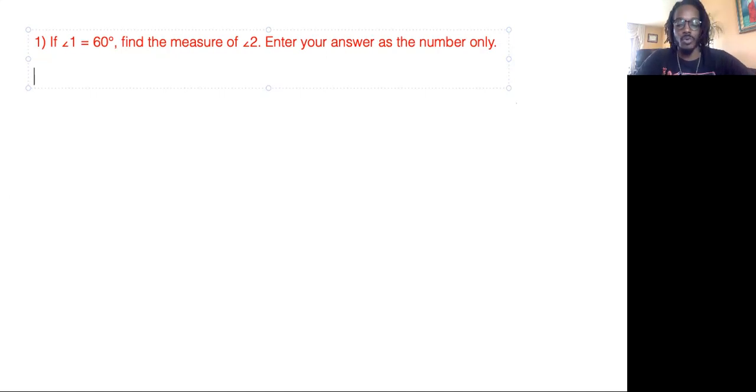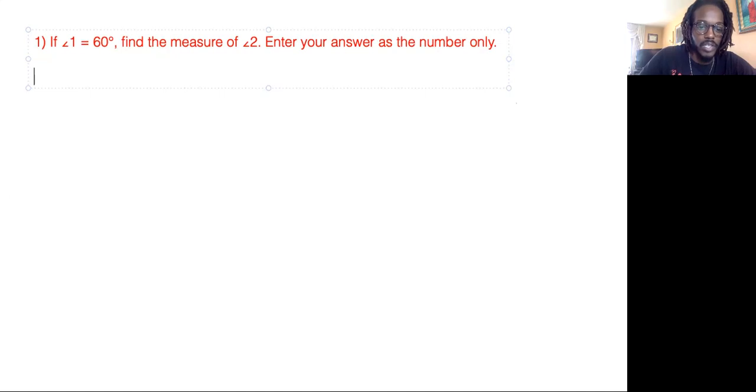We know that the total should be 90, so we're going to start with 90, and then we're going to subtract what we know we have, which is the measure of angle two, which is 35. So we can do 90 minus 35, and it's going to give us angle one. The answer to this question would give us angle one. And basically 90 minus 35 is 55. You know that 55 is the measure of angle one. Either one of these ways will work.